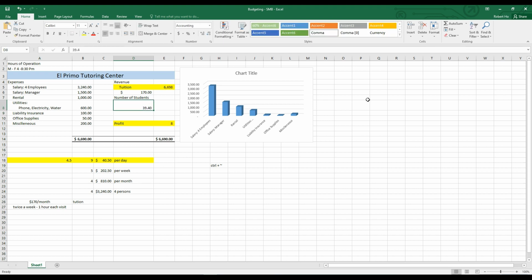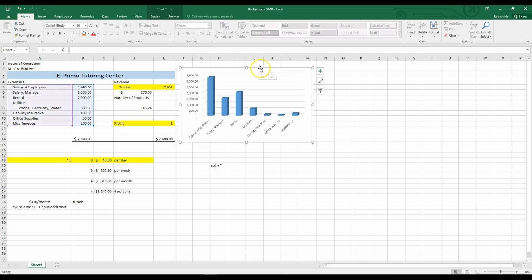Yes. So 39.35. So more or less, if your rental is only 1,000, your break-even is about 39 students, okay? As opposed to $2,000, your break-even point is 45.24. All right. So this is how you can do sensitivity analysis.